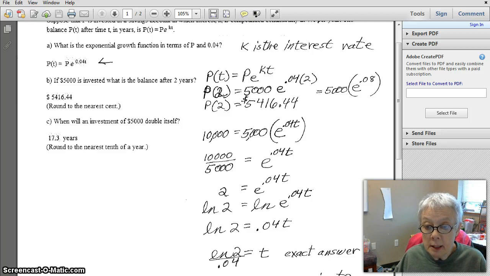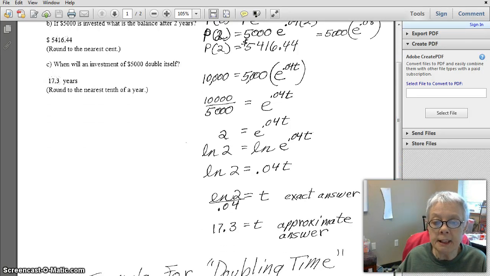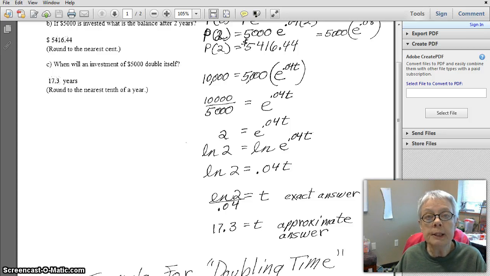So, t will end up being the ln of 2 divided by .04. This is the exact answer. Notice that this is the ln of 2. 2 is twice what the ln of 1 would be. Well, not quite, but it's twice. It's the doubling time. It's 2 divided by .04. The interest rate is T, and when you calculate this in a calculator, you get 17.3 years. It says round to the nearest tenth of the year, and that's what I did. 17.3 years is the time.